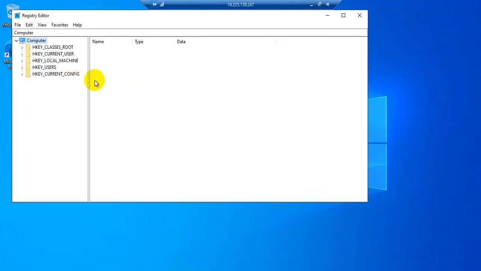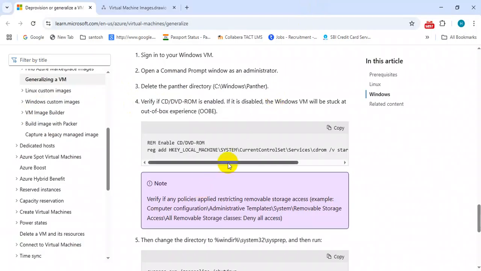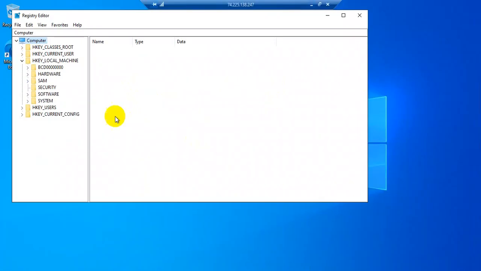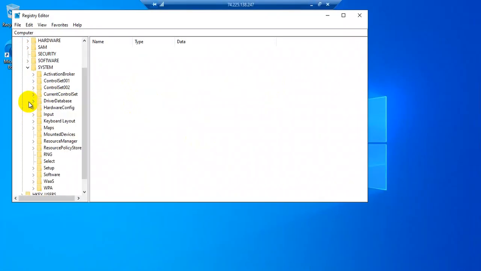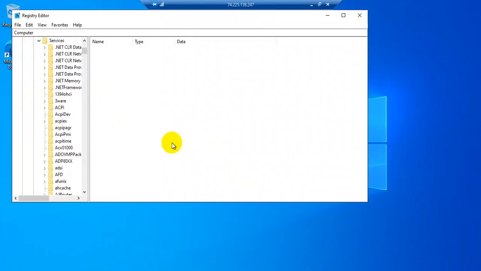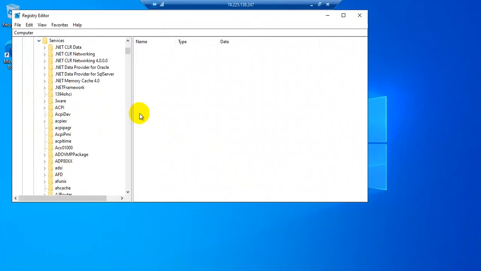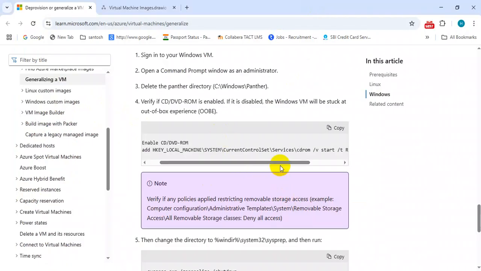Go to Registry Editor, HKEY_LOCAL_MACHINE, SYSTEM, CurrentControlSet, then Services, then CDROM.